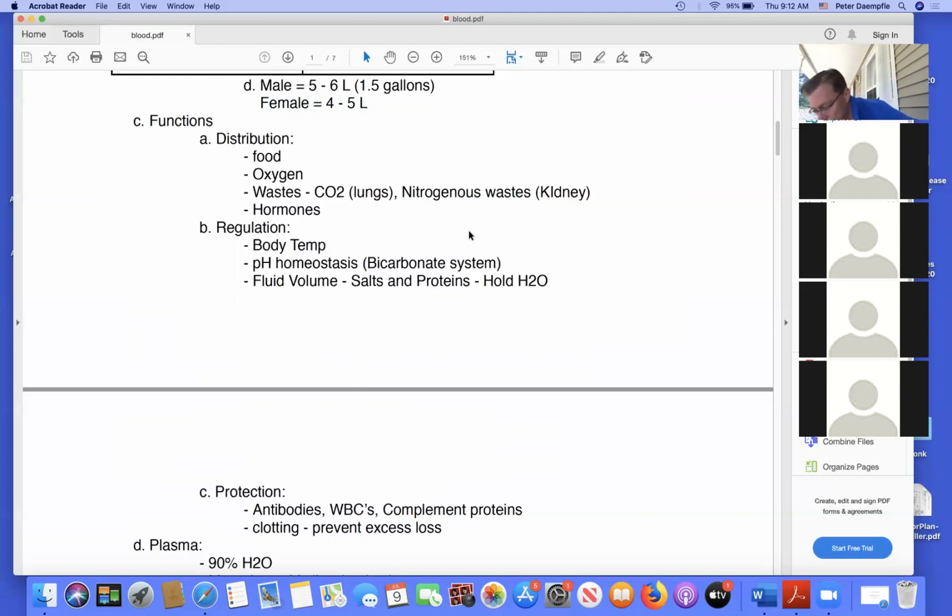pH homeostasis. In the last course, we talked about, in ANP1, the bicarbonate carbonic acid buffering system. We will talk more about that when we do respiration. But that system buffers the pH of the blood. So changes are mitigated. Fluid volume. People often don't think of the fact that your blood maintains or holds water in it, and a certain amount of water. Albumin, protein, salts keep the water balance in your body. All right, so we know that water follows solute. So blood has a certain amount of dissolved particles to maintain that water balance.